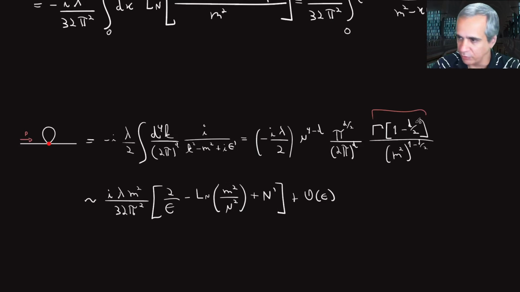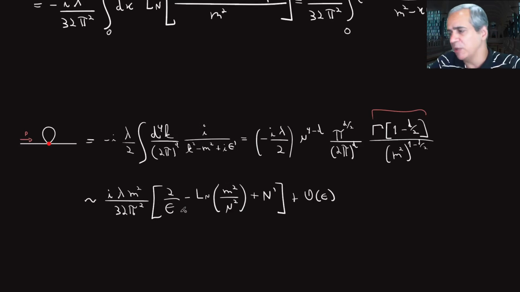Because if you look here, you go near d equal 4 and you look at this expression, you see that the divergence looks exactly the same as it did in the case where you only had a logarithmic divergence. It's just a 1 over epsilon, right? Which is expected. It's just a reflection that if you look at the analytic structure of gamma functions, the poles are just simple poles at z equal 0, minus 1, minus 2, minus 3, and so on. They are all simple poles. So no matter where you are, if you go near one of these poles, it will be something like 1 over epsilon, so there's no surprise here.